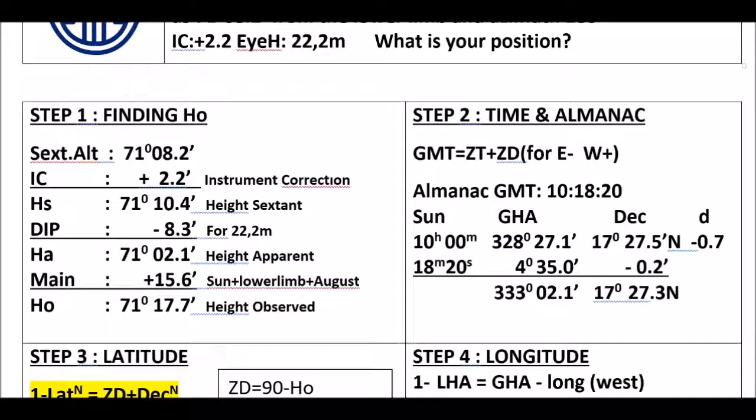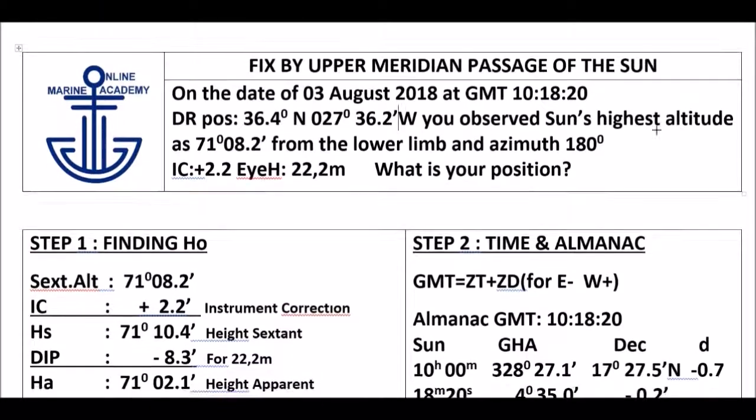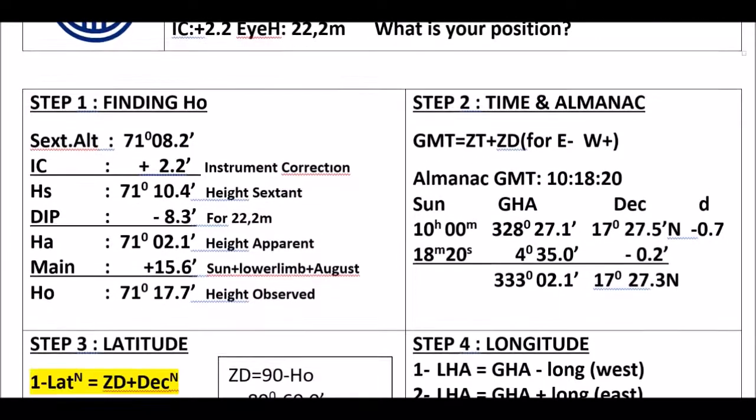So let's look up the Sun now. In our question, it is given already as GMT 10 o'clock. The almanac gives where the Sun is, hourly, Greenwich hour angle and declination. We can read and note here. I will show you where we are looking in the almanac. But our time is not 10 o'clock. We have 18 minutes 20 seconds. Our observation occurred at this time. The Sun passed over us at this moment. So we have to find exactly at this particular time where the Sun is.